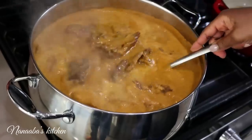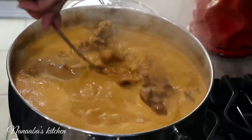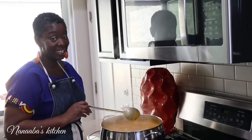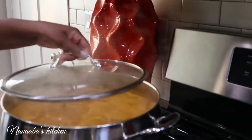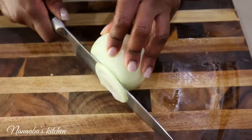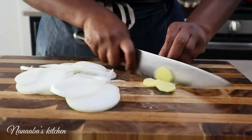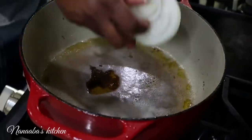All our chicken pieces, fried perfectly, are now in the soup. We're going to let it simmer down really gently on a low heat for the next one hour, by which time the oil will start resurfacing and we'll be ready to serve. It smells amazing and it's seasoned well — I just tasted it and the salt is perfect. So we'll just leave it to do its thing. Peanut butter soup loves nothing better than fragrance from onion and especially ginger, so I'm going to be adding a little more onion and ginger, caramelizing the entire bulb of onion and then half of this ginger, slicing them across the strands and leaving half the ginger aside to remain fresh.